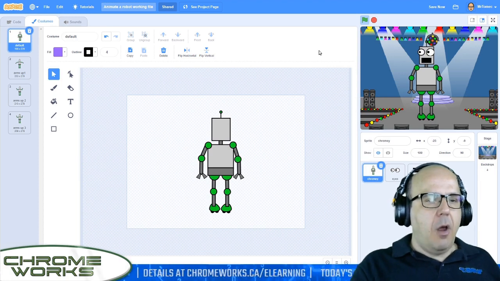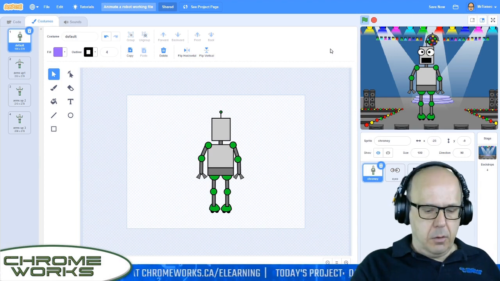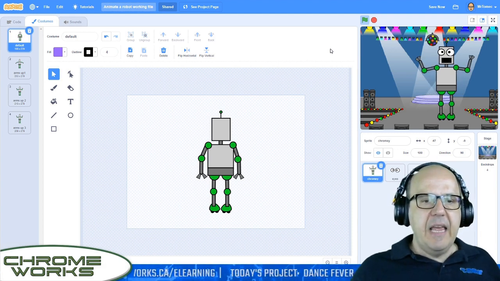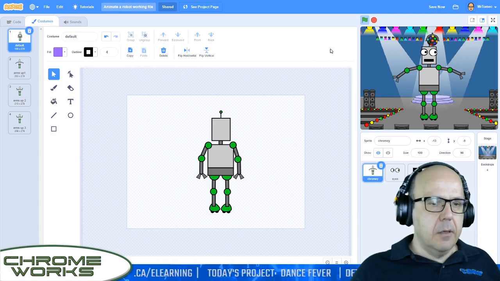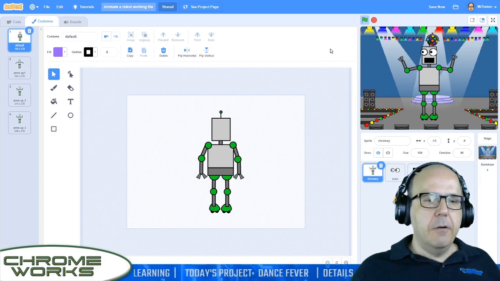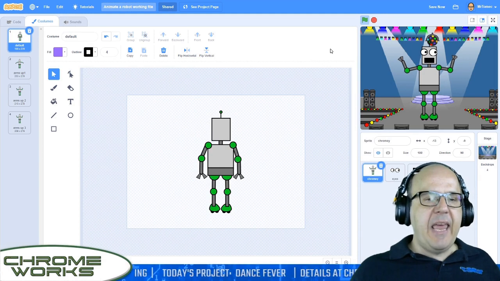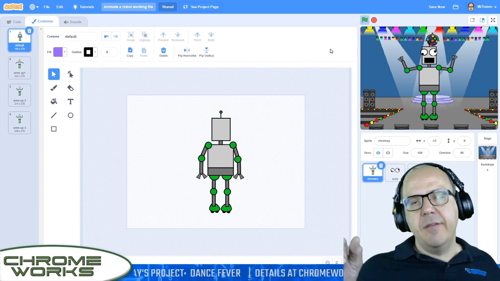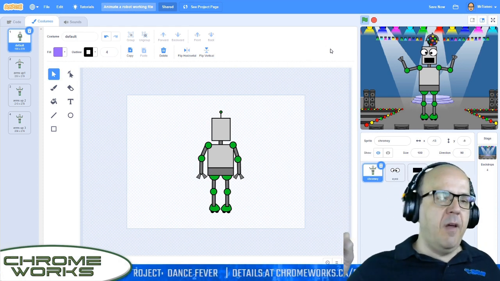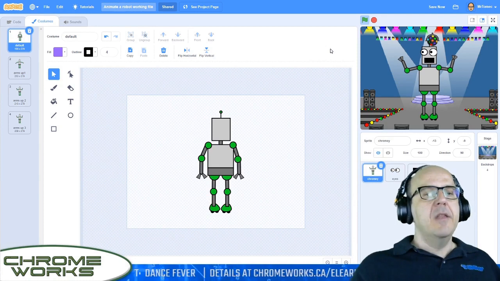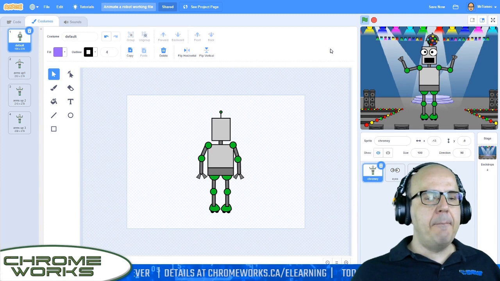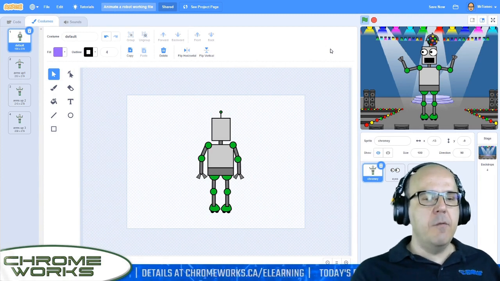Now we can make Chromie talk, for example, like when I hit the space key, remember he says, "I am a robot." And he's able to do that even if he's moving or doing other stuff. You see that he can talk and move his arms around at the same time. And that's the idea. You can't pre-program a movement for every single costume combination, like arms up and eyes to the right, arms up and eyes to the left, arms up, eyes to the right, and mouth open. So if you want complex movement in anything, you're going to have to separate them into their own objects. And that means every time you move Chromie, you also have to move his eyes and move his mouth.